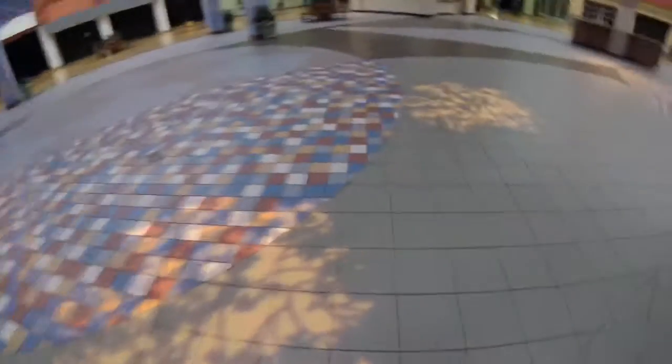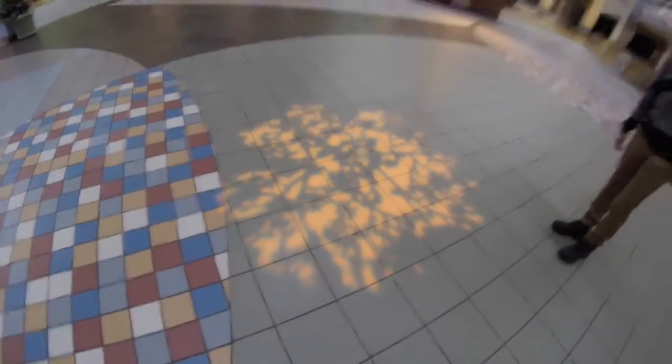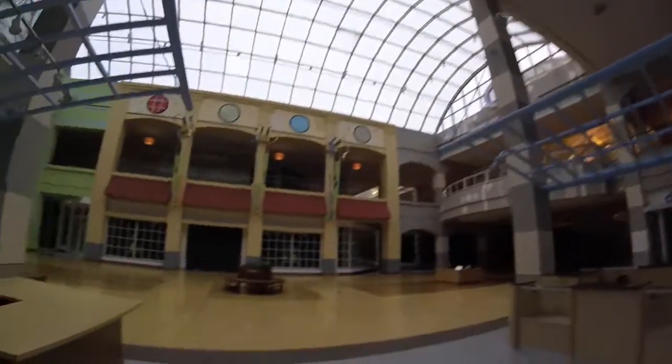Oh, I just noticed this right here. Up there, there's supposed to be like 20 different lights. Only one of the lights actually works. There's a snowflake down here, so they didn't remember to change it from the seasons yet. Up in that corner, some of the ceiling is starting to fall in on itself. I'd say give it another year, and this place isn't going to be up to the health department's standards, and they're going to have to shut it down.